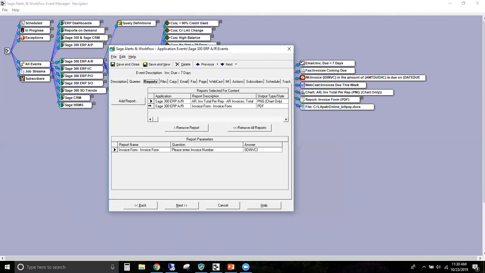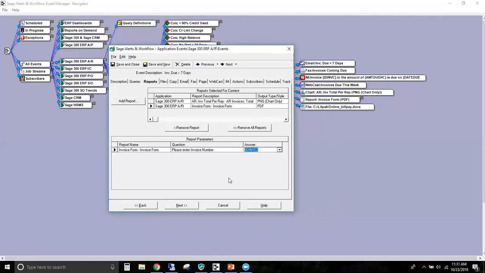So let's talk about the report first, because if you think about it, if an invoice is coming due in 7 days, probably the best thing that we could automate would be to have the invoice automatically sent to the corresponding customer. And that's exactly what we're doing here. We're actually taking our invoice form right out of Sage 300. We're telling Alerts and Workflow to generate that invoice form in PDF format.